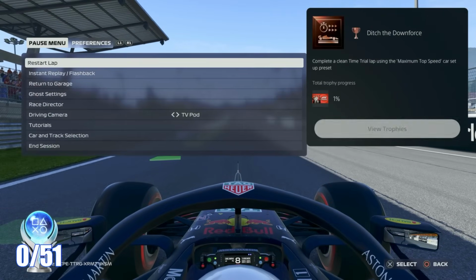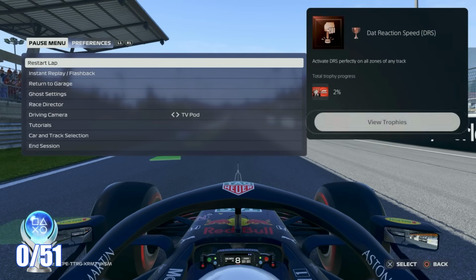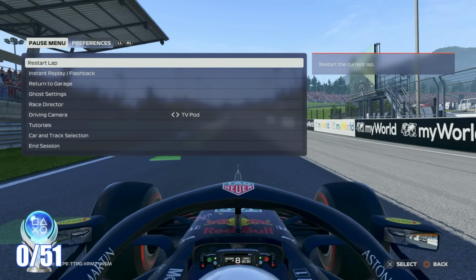Ditch the downforce, complete a clean time trial lap using maximum top speeds. Yeah, that's the words. First trophy, let's go. Oh, what the hell? And that reaction speed, Jesus Christ. Activate DRS perfectly on all zones on any track.